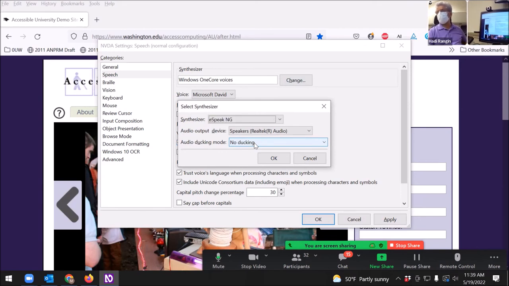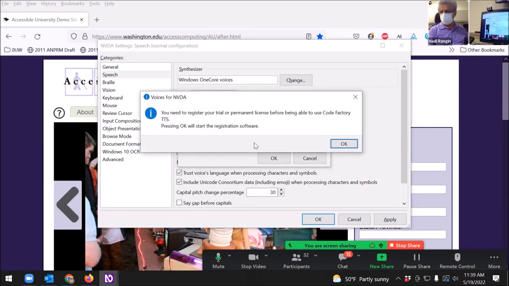No speech, Windows Microsoft, eSpeak NG, Code Factory Vocalizer, Code Factory Eloquence. That is a voice that I told you about, this is a paid one. I use that. It is Code Factory Eloquence. Code Factory Eloquence, and then Code Factory Vocalizer. Vocalizer has more pleasant sounds or voices. Yeah, I press it and select it.